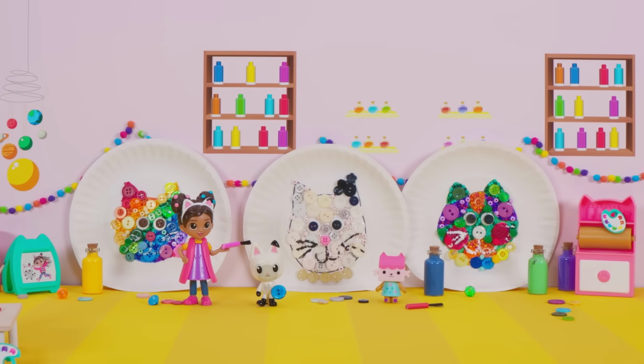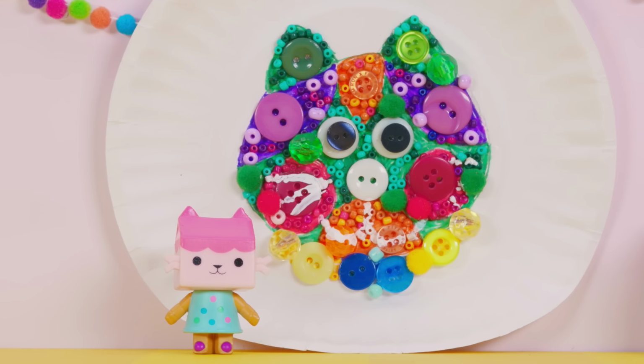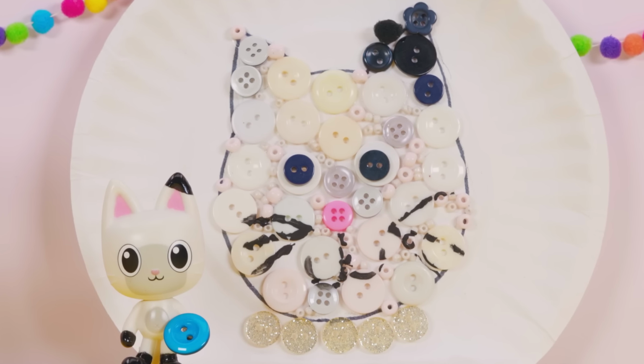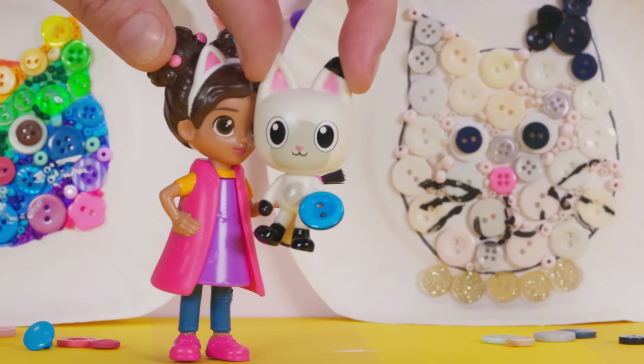Oh, yowzy! Look at that! Crafty-rific! My button kitty looks just like me! Button kitty hug attack!